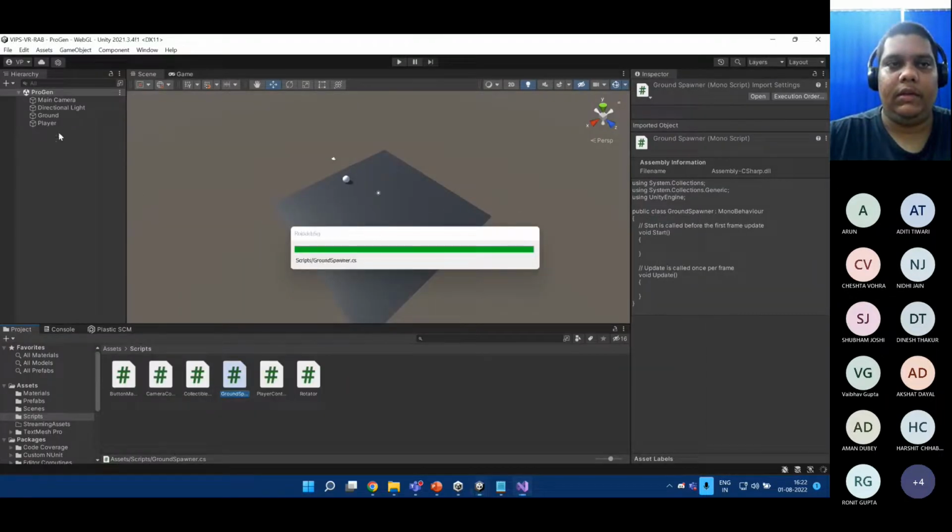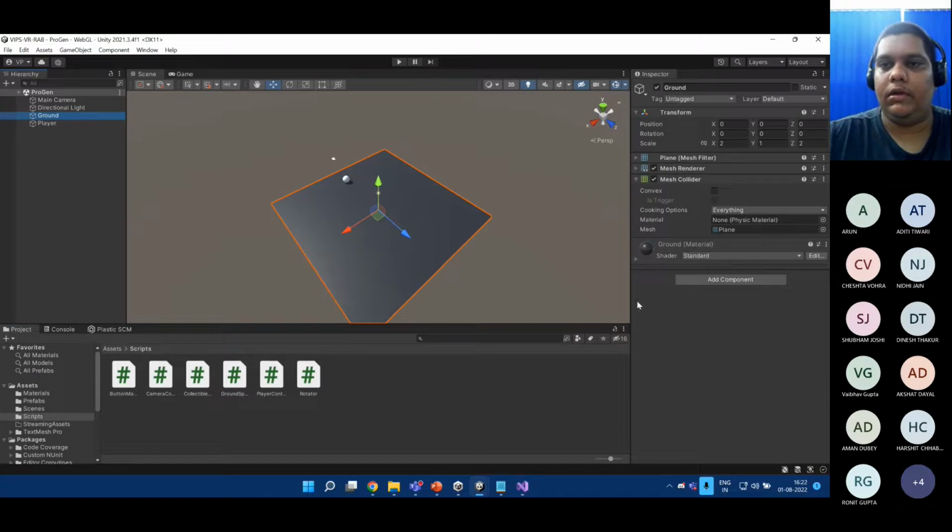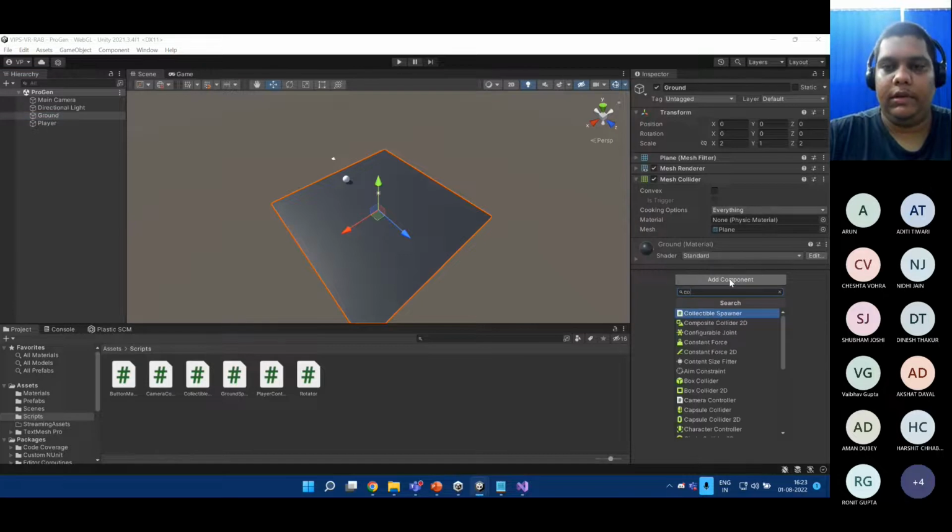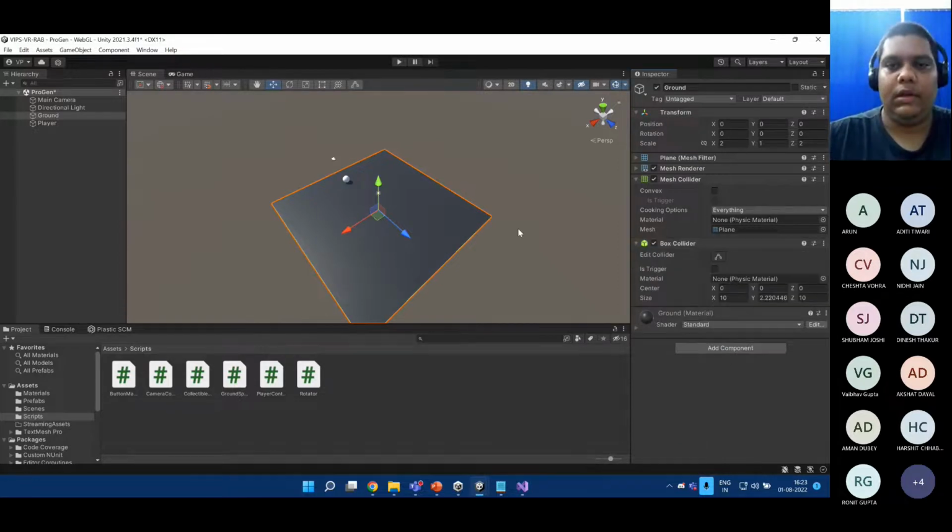So let's see what we want to do here. So here we'll add a collider, add a box collider, and we'll edit this collider to basically make it a bit big.